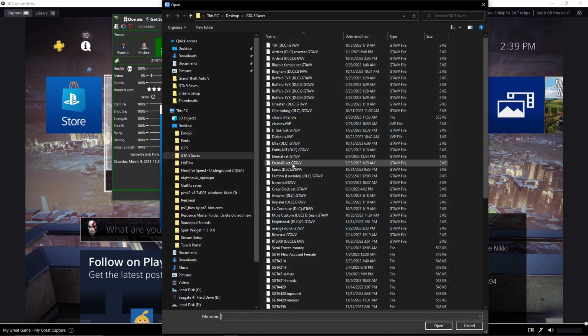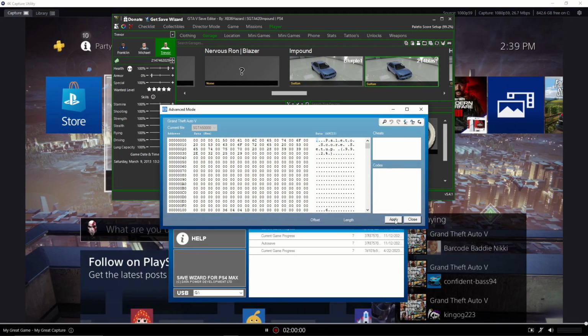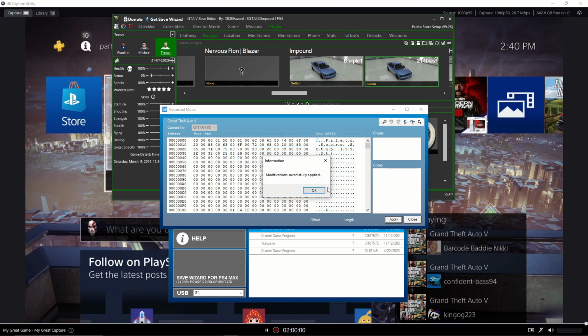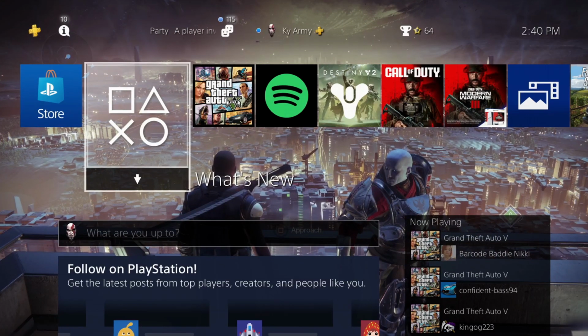Once we're in here, I'm going to import in our save. Accept the little alert that pops up. It's going to do its thing. Once it's done, click OK. Minimize these down, take your flash drive from your PC, and put it into your PlayStation.